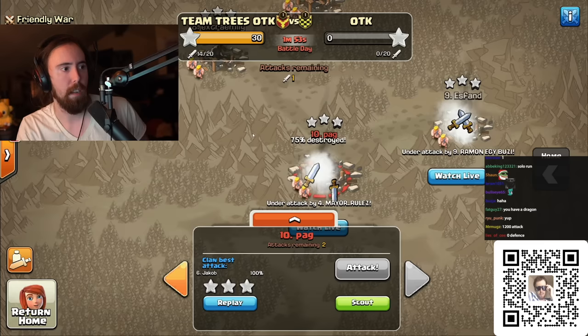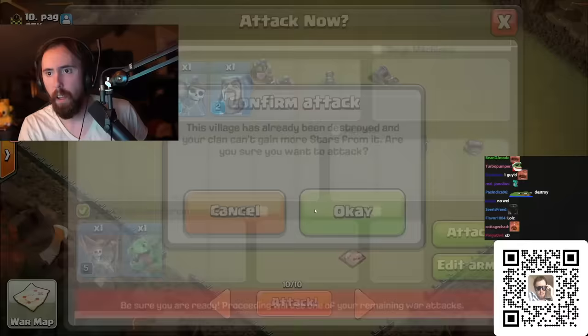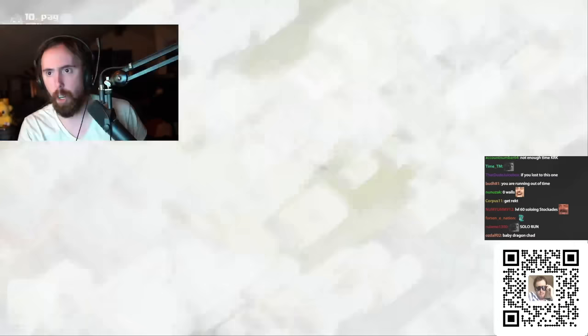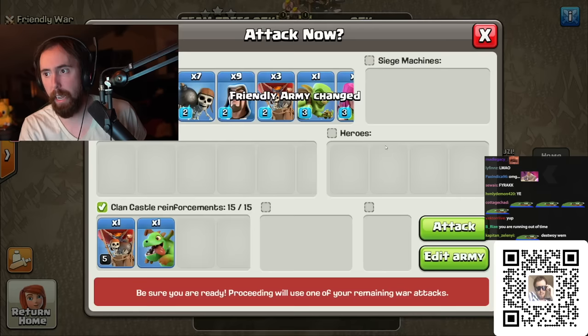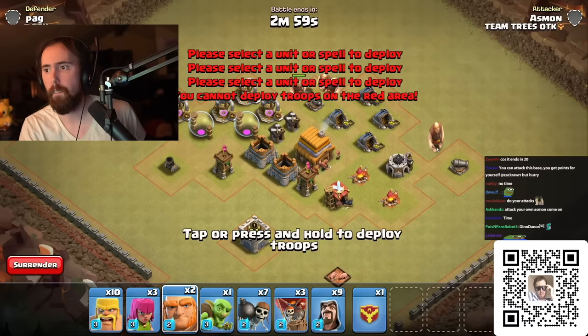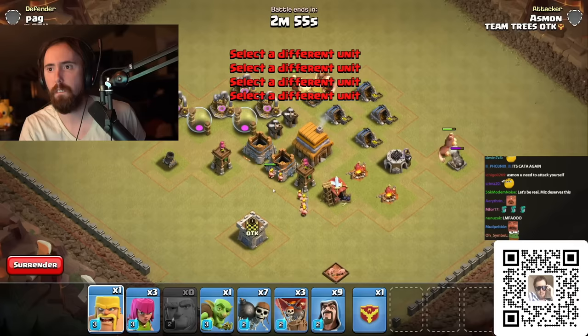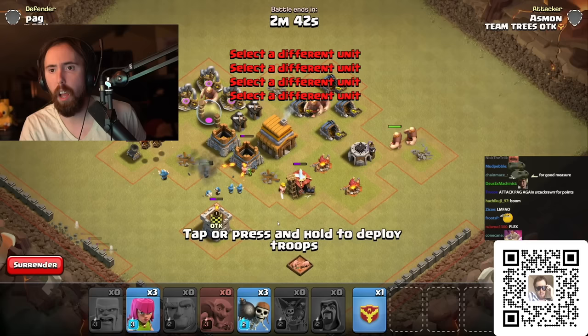Okay. Attack them? I think I should attack this guy. Let me see this guy again. Okay, I'm going to attack. I'm going to attack right now with everything. Edit army. Okay, saving. All right. Attacking. Okay. Oh, they do something different? Oh, oops. Okay. Oh, this guy's getting destroyed. That's it, I win, right?